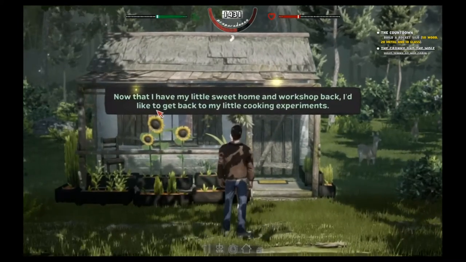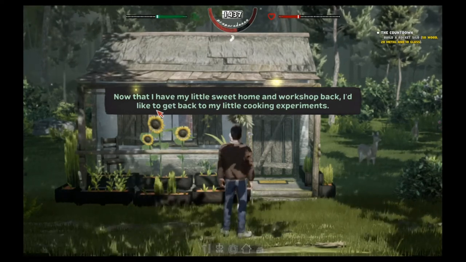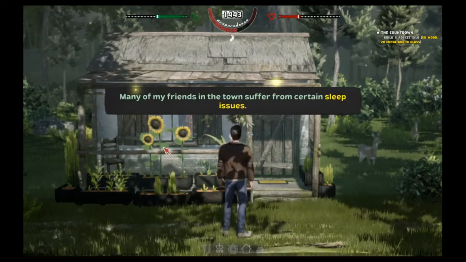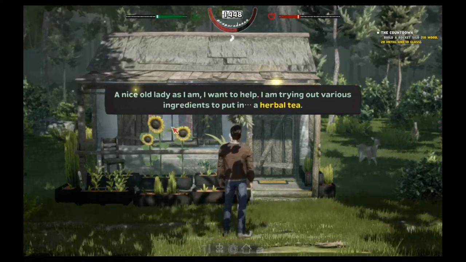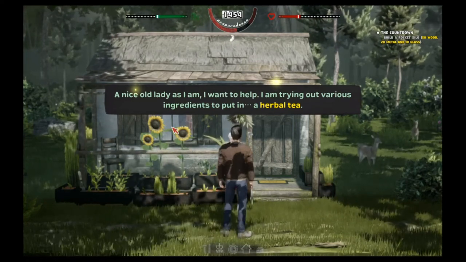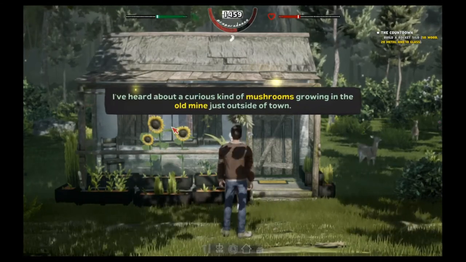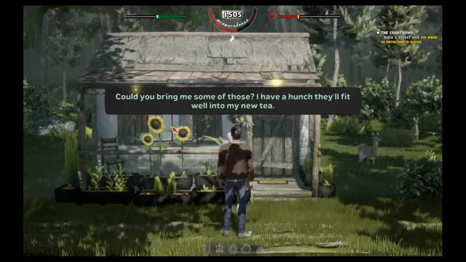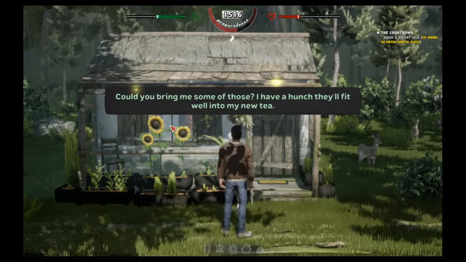Now that I have my little sweet home and workshop back, I'd like to get back to my little cooking experiments. Many of my friends in the town suffer from certain sleep issues. A nice old lady as I am, I want to help. I'm trying out various ingredients to put in a herbal tea. I've heard about a curious kind of mushrooms growing in the old mine just outside of town. Could you bring me some of those? I have a hunch they fit well into my new tea.